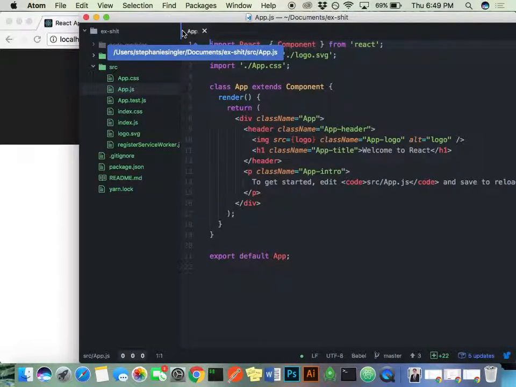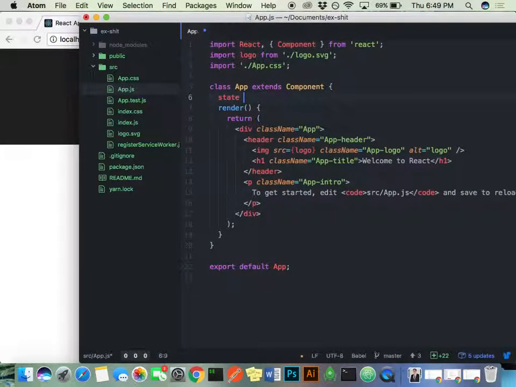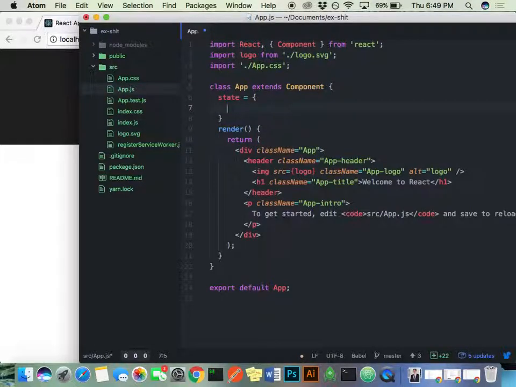Okay, so I'm just going to briefly cover props, and then I'm going to let you guys play around with props because I think props make a lot more sense if you're in the code. Okay, so here, app is our main component. The first thing I'm going to do is make an array in the state, and let's stick with our to-do list theme: walk the dog, take out trash, clean house. So I have 3 items in this array.